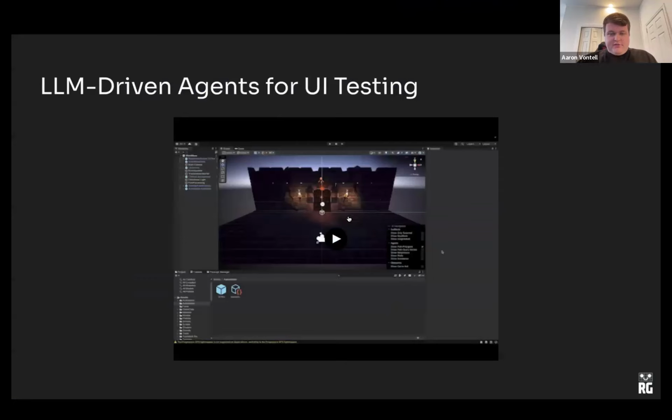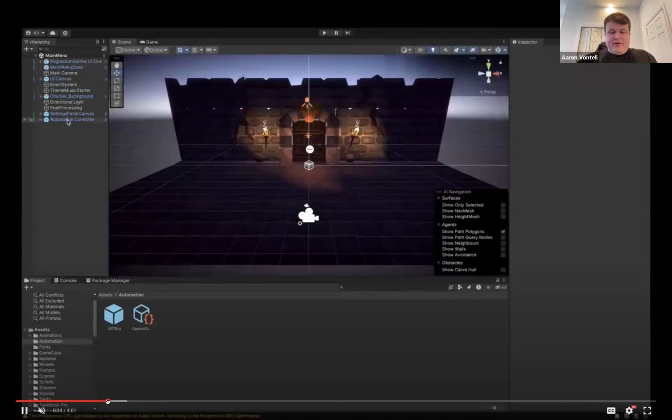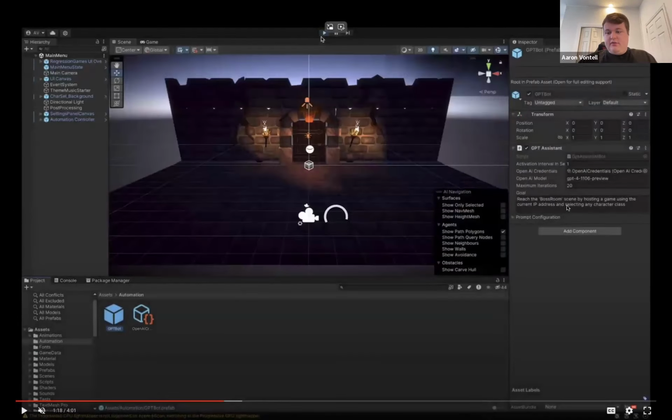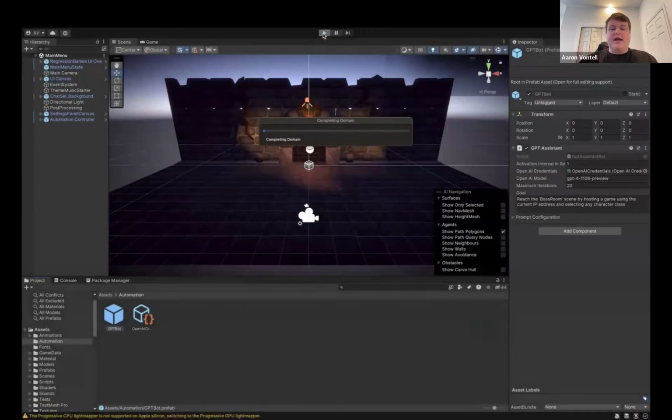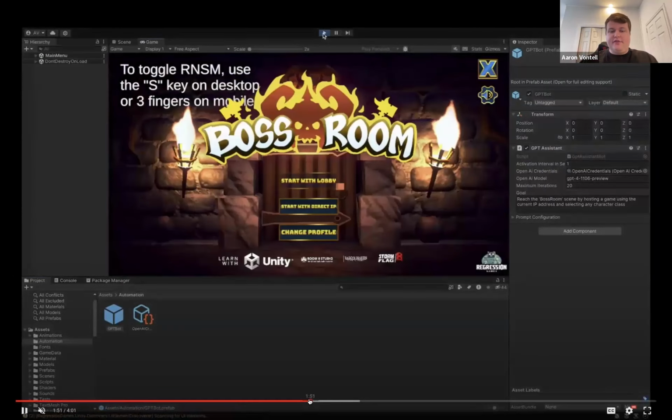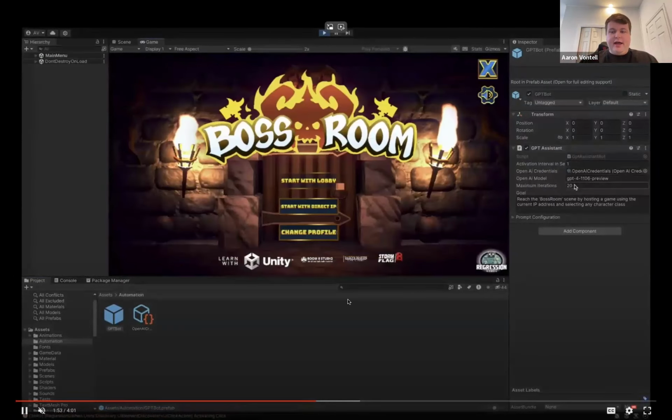There's a bunch of different things that we worked on, like different prototypes. Another cool one that I figured I'd show off initially is some experimentation with LLM-driven agents for UI testing. If I click this video, basically what we did was we had a tool in Unity where you can give it a goal in English. Right here we say the goal is to reach this scene by clicking on these different buttons. Then we had an LLM observe the state of the screen and decide what to do based on that prompt and the different states and actions that we have available.